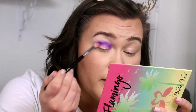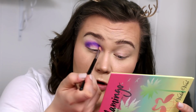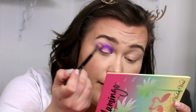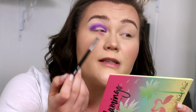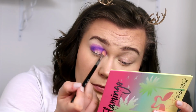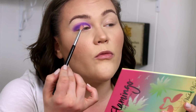So this one definitely packed on okay, but as I go in to try and blend out the edges, I am noticing that it doesn't want to blend very well. I'm hoping that's just because this is more of a tacky base and maybe it's just having a rough time. Like right through there, you can see how there's that harsh line. It does not want to blend right there, which is a little bit frustrating. But maybe when I go in with the next color, that'll dissipate. But right through here, it's a little patchy.